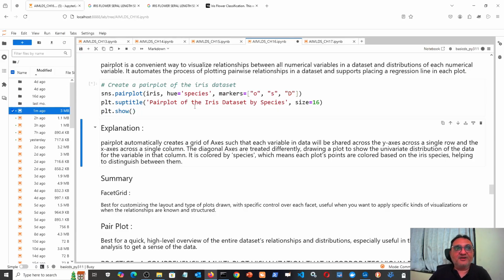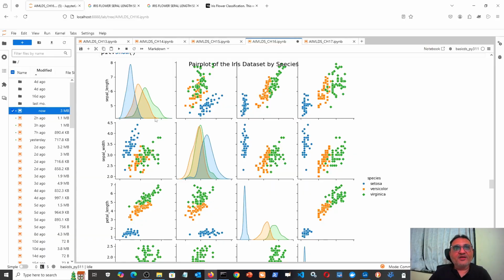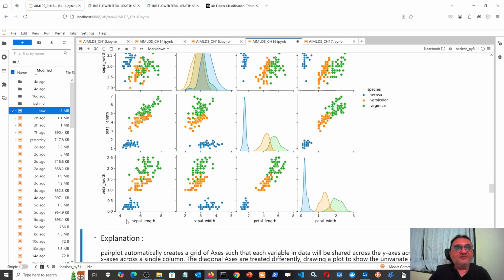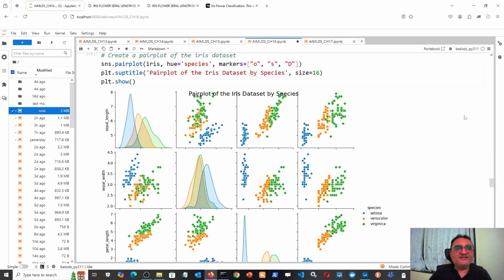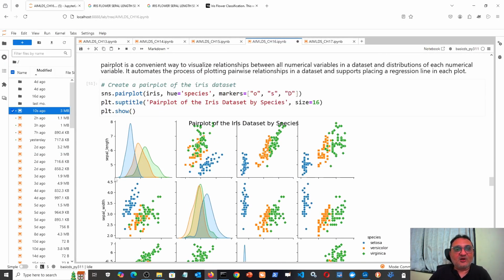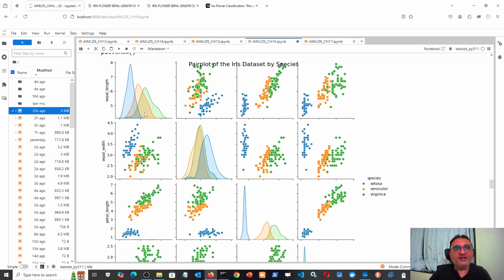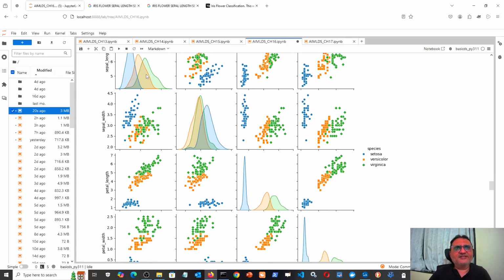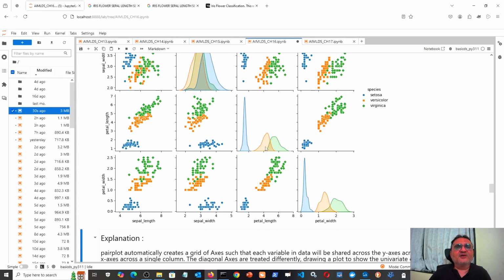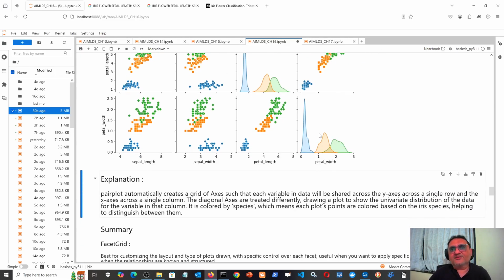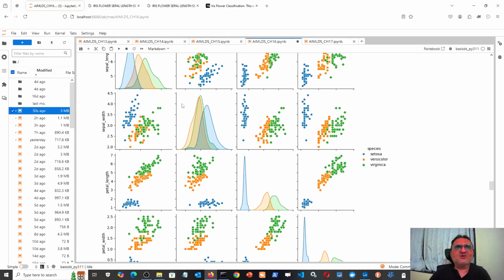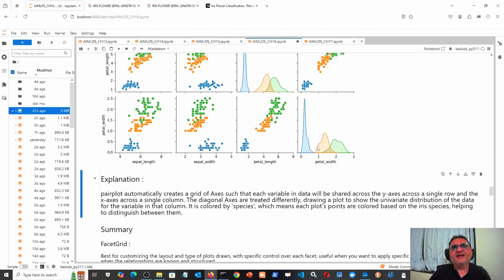Pair plot will take time, particularly with color. Okay, so this is sepal length versus sepal length, and therefore it is a univariate analysis. However, you can see that instead of plotting three different KDE plots, one for setosa, one for virginica, and one for versicolor, I can just get one KDE plot for sepal length. So it seems that sepal length is nearly Gaussian distribution. The sepal width is also almost nearly Gaussian distribution. This is also a nice Gaussian distribution, and this is also a nice Gaussian distribution. A little bit of distortion is seen here on this side, and similarly a little bit of distortion is seen here on this side, but that is okay.